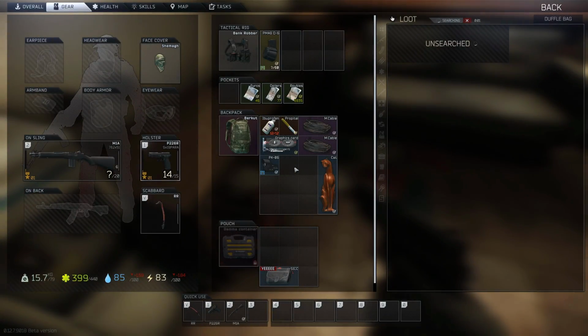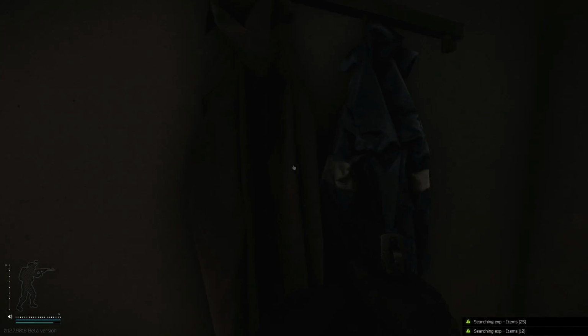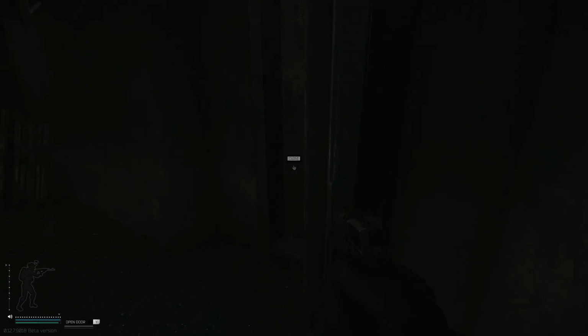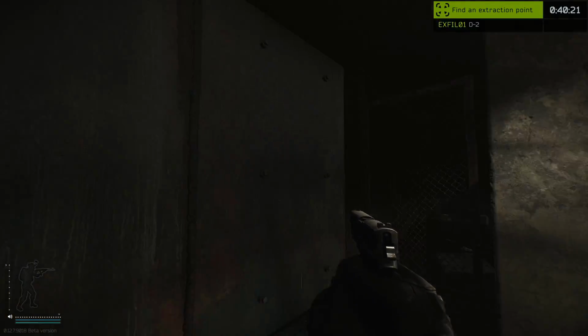You can check this duffel bag. And you can check these two jackets. You can find keys. You can find literally anything in jackets. If you have the time, check the jackets, please. And last, you're going to want to come in here, check behind the door, and then this is the button you have to push to open the door to D2.